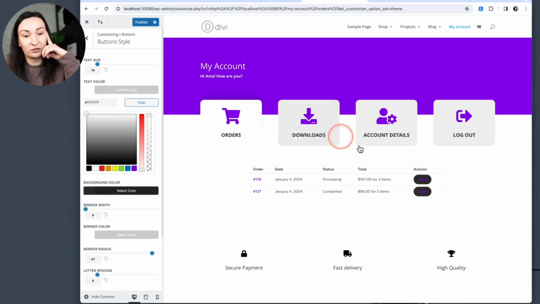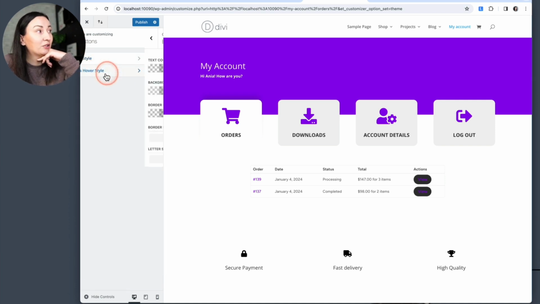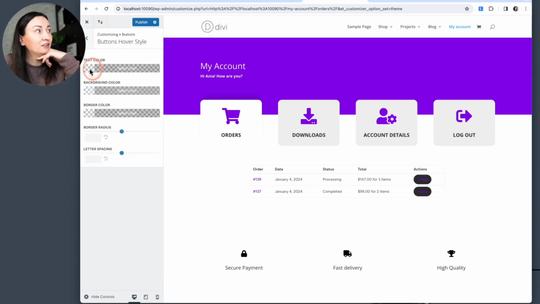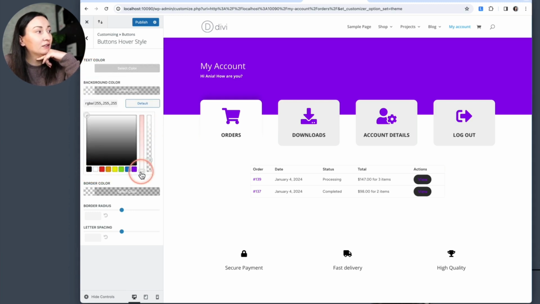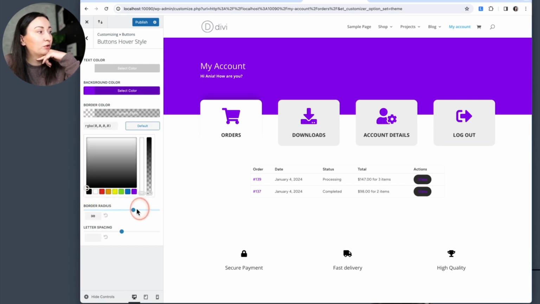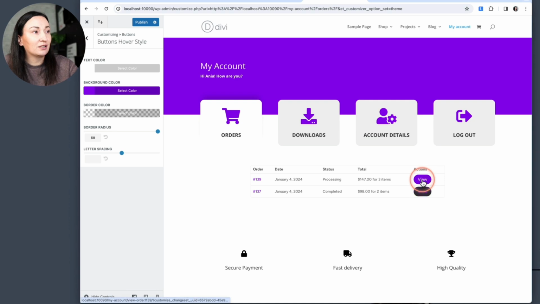You see, I changed my text color to white, but it still is purple here because of the link color settings that I've set in the text module. So we'll see if there's anything we can do to fix that, but just to also fix the hover state. So for hover text color, I would want to keep the white, and then the background would be purple, and then there's no border, but the border radius should stay. Okay, so the hover link color works, just not the initial one.